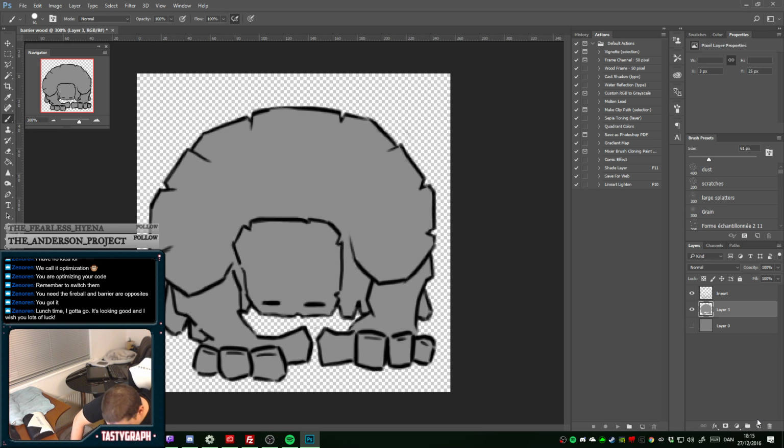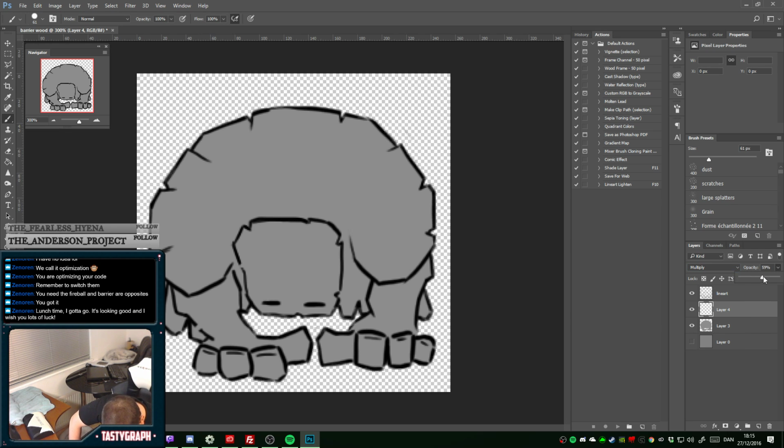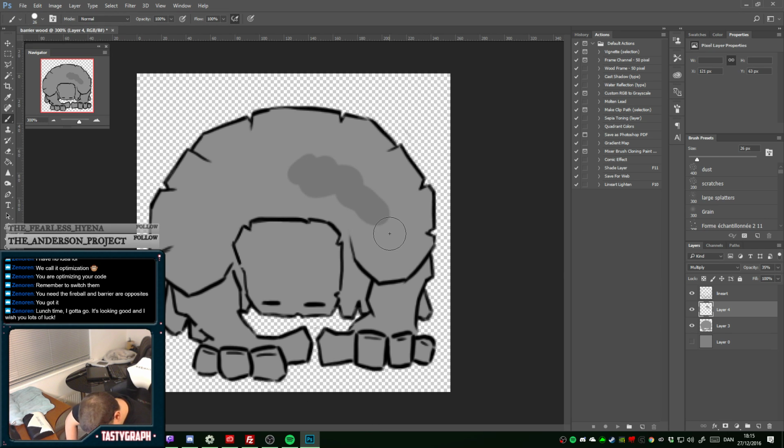Actually, I'm just going to keep the same color, add a new layer here on top, and I'll just switch that to multiply, and I don't know, let's put it at like 30% or so. How does that look? Oops. That didn't do anything. Why did that not do anything? Oh, it did. Can I do it multiple times? Yeah. That's good. I like that.